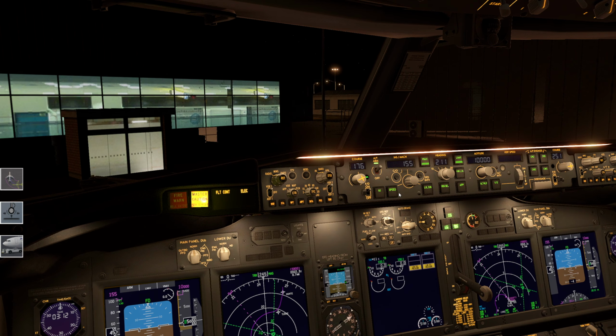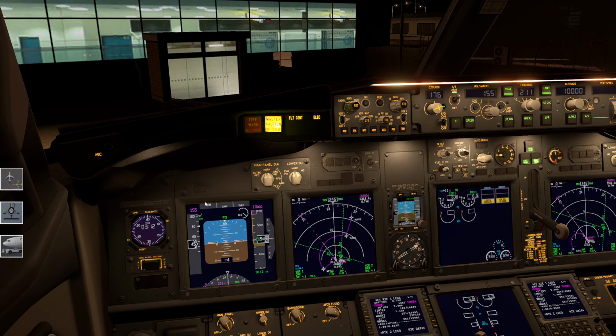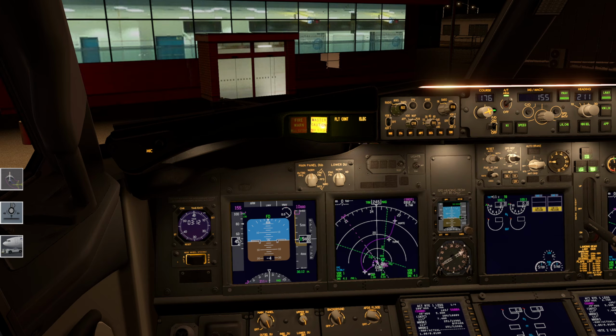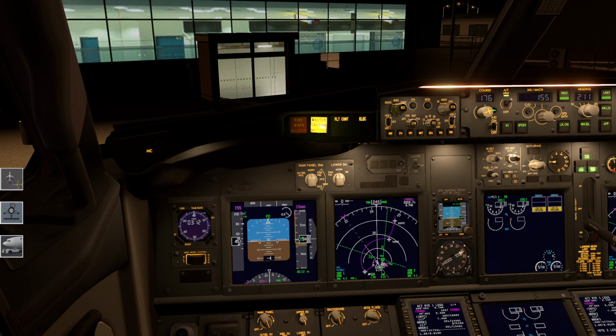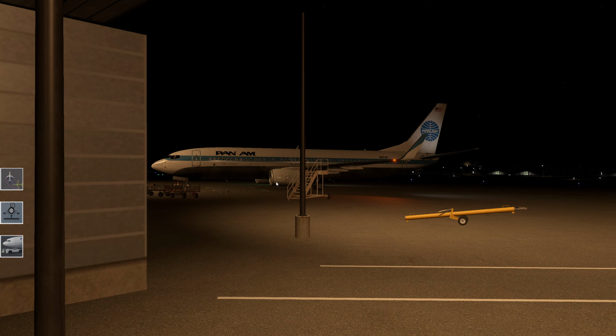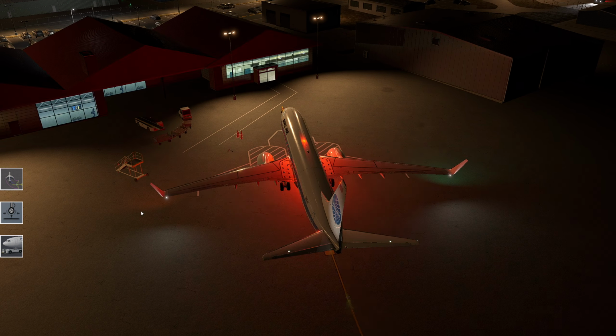Auto throttle can now be armed, and we will be setting up the pushback. This is a very important concept because it's a little iffy. You're going to want to click this. This is the planning menu. For your pushback, you're going to want to receive a clearance requesting push and start, of course, and ATC will tell you which direction they want you to point. Either tail something or nose something is usually how it's given.